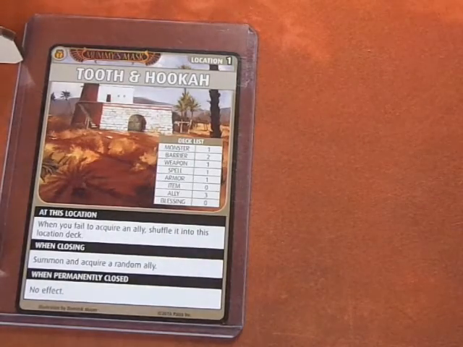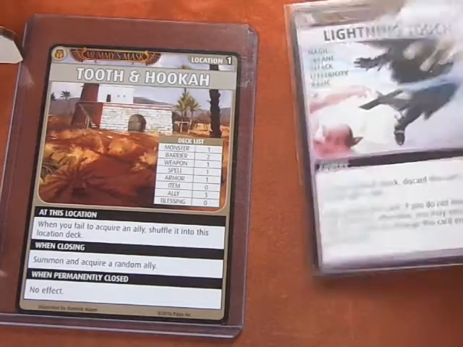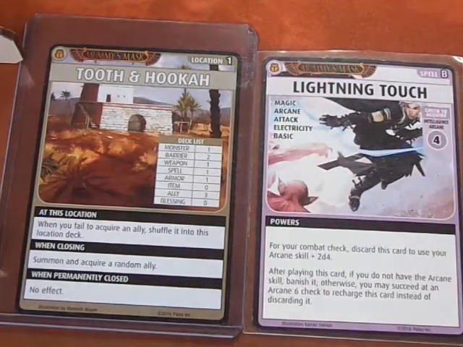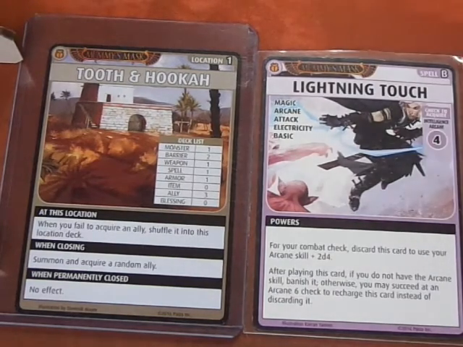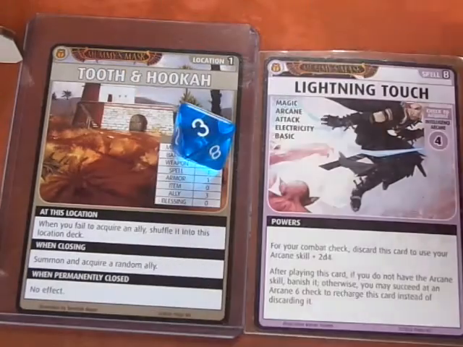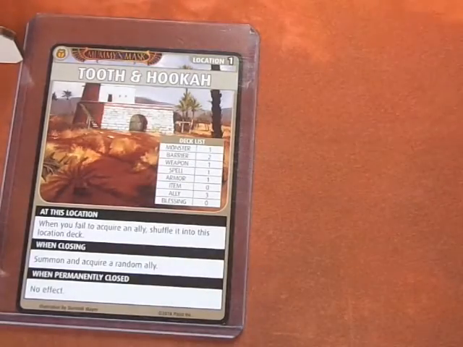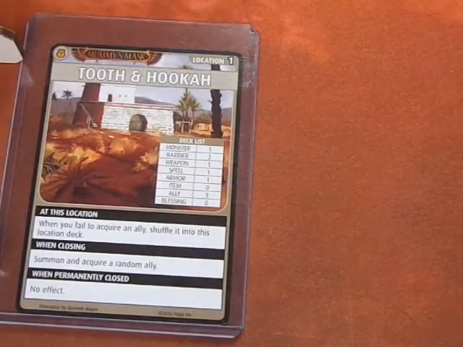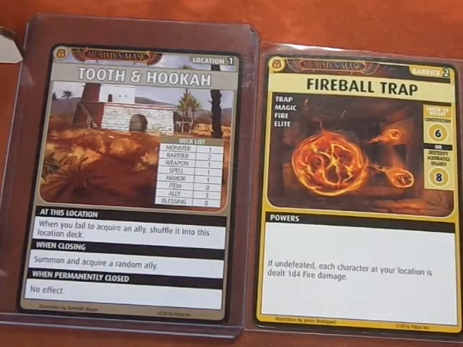Alright, resetting the hand, advancing the Blessings deck. The next card we get is the Lightning Touch spell. It's Intelligence Arcane 4. Alahazra has a d8 for intelligence. Okay, so she rolls a 3. She does not acquire this spell. It gets banished.